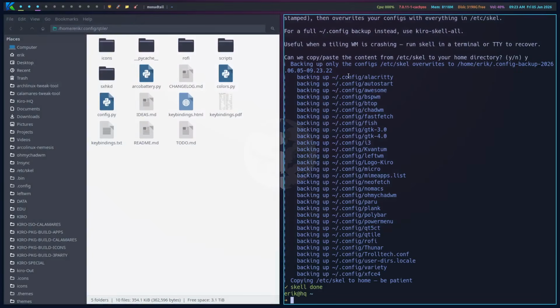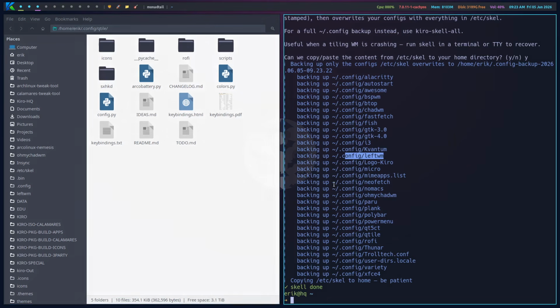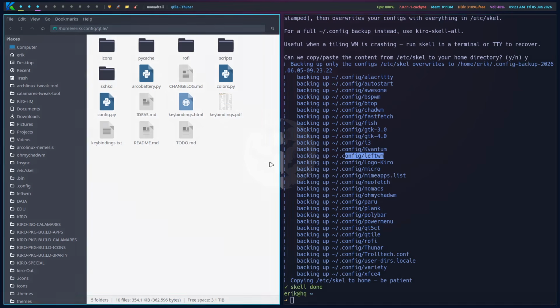Config, Alacritty. These are all the folders that it touches. Only the configs, etc., overrides will be backed up, inside this particular date and hour, so you still know that's when I updated, and you can always track back. Your personal LeftWM is going to be in the backup, but I just keep a LeftWM mine there, so I don't need to fall back to this, but it's a safety net that we have provided.